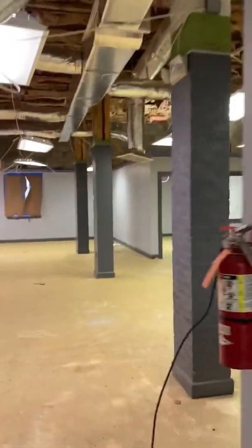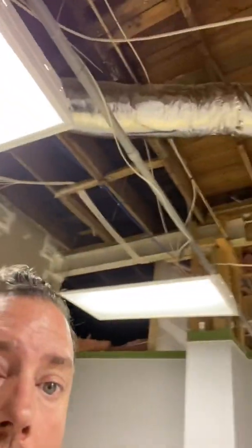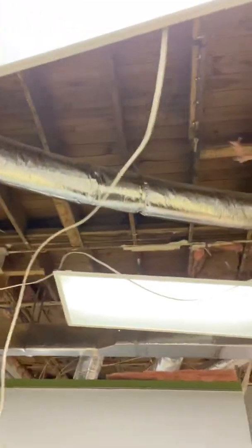Well, these guys have made some real progress, and I think they're pulling permits this week to go ahead and start the build out for whatever needs to be done to remove that wall and put that door in to the exterior, as well as some other things. I think we're probably going to have to spray the whole ceiling black to black out the entire ceiling. Regardless, I think it's going to look super once we're done. You wait, I can see it. And I think it's going to be a prime office.